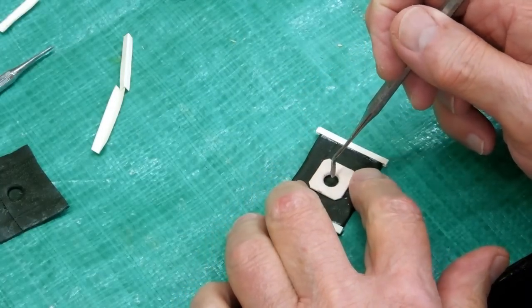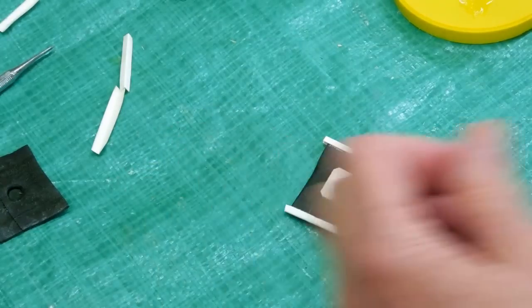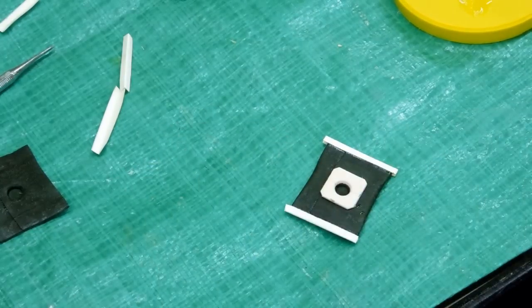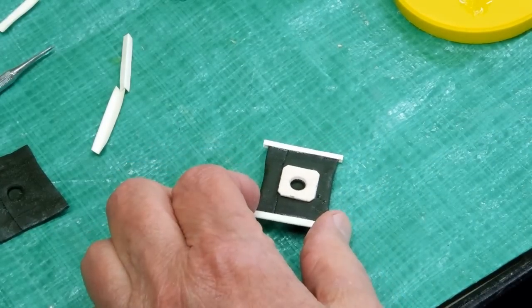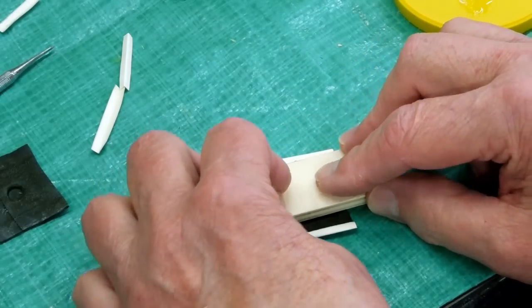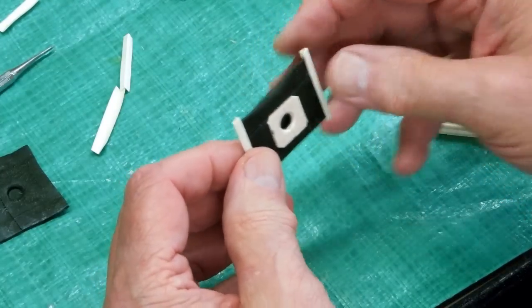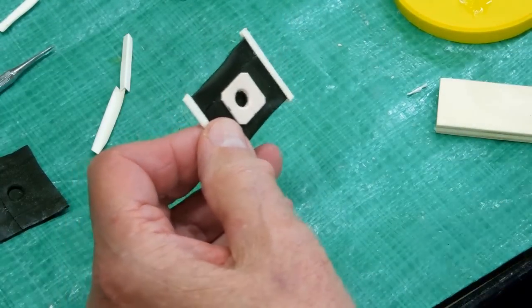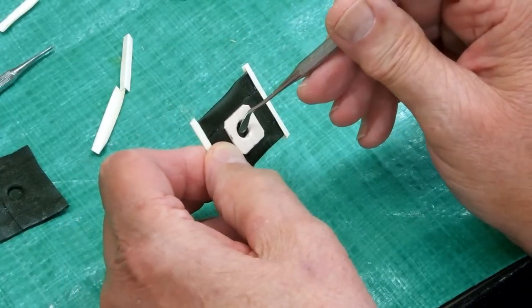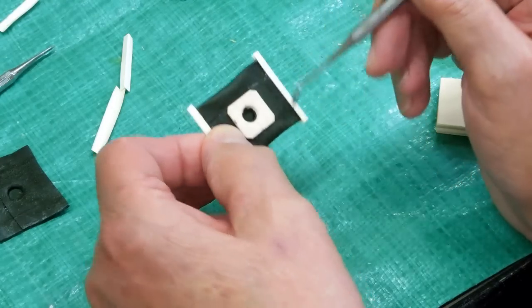If you see it down in there, try to scrape it out. We don't want to glue that puff together. Take a piece of wood and push down on that one. Look inside there and see if there's any excess glue. Scrape that out, set it to one side and let it dry.